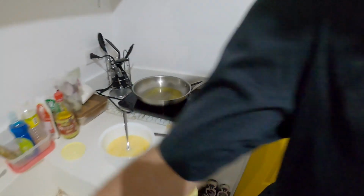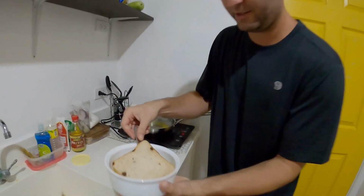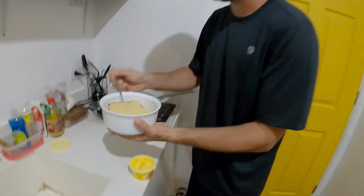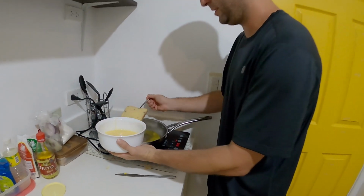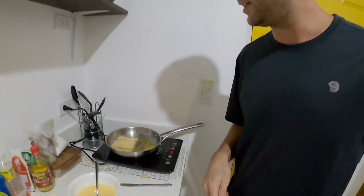And then next, you get the bread, and you just dunk it in. You can see in here. You just dunk it all the way in, and get it out, and just put it in. Pretty easy. And it's not very big, so I think we can only do one at a time.